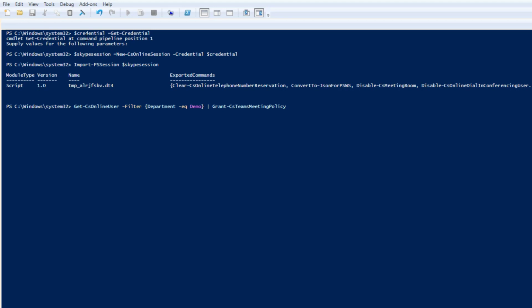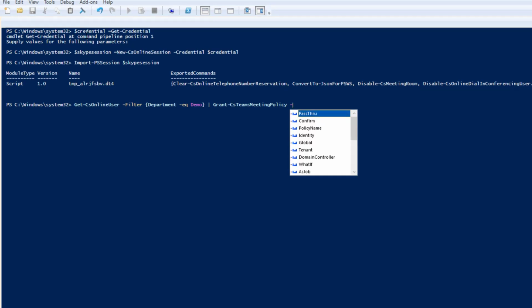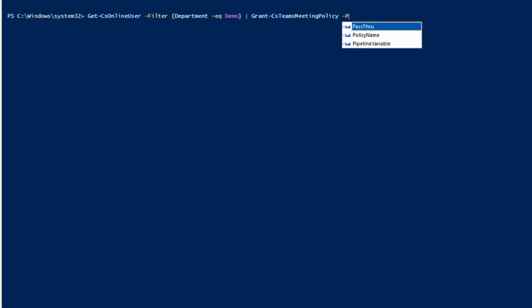First, let's go through the meeting policy, and we need to specify the policy name. PolicyName equals demo, which we have already created. And now let's hit enter.